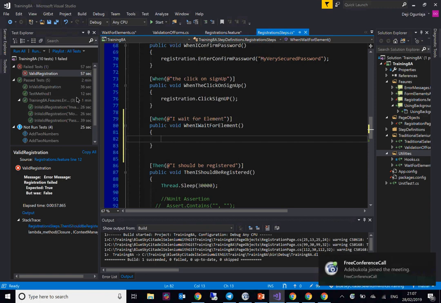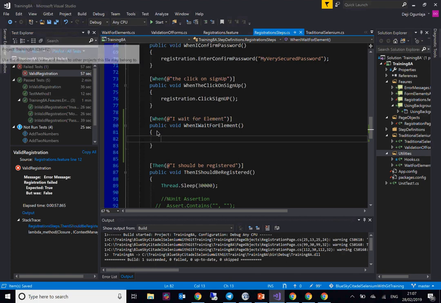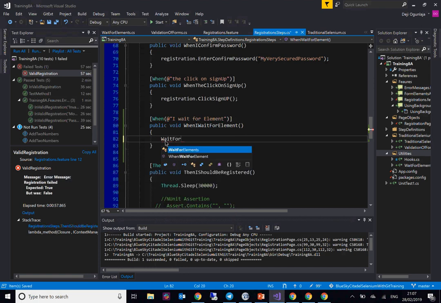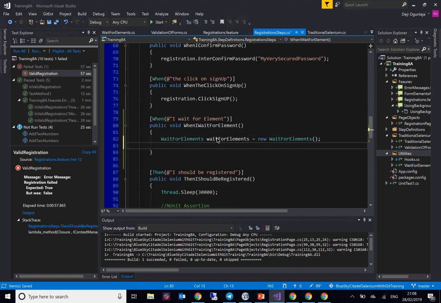So what's the name of the class? The name of the class is wait for elements. So wait for elements is equal to new wait for elements. So that's me instantiating that class.